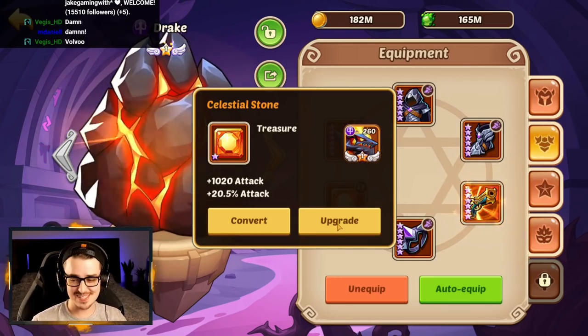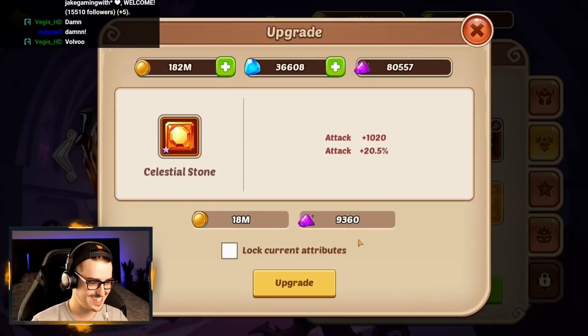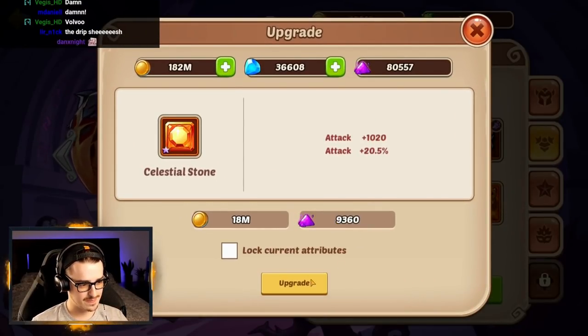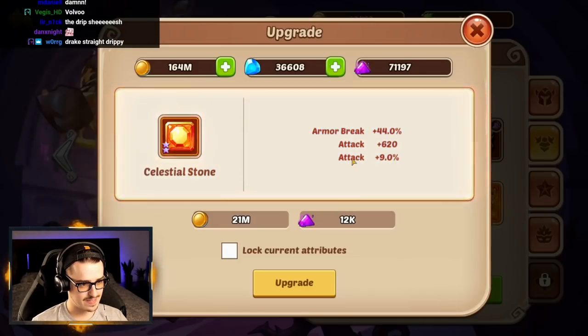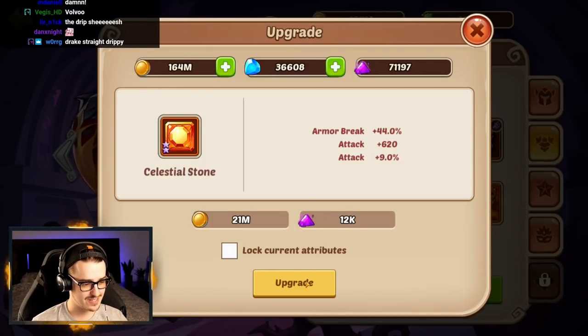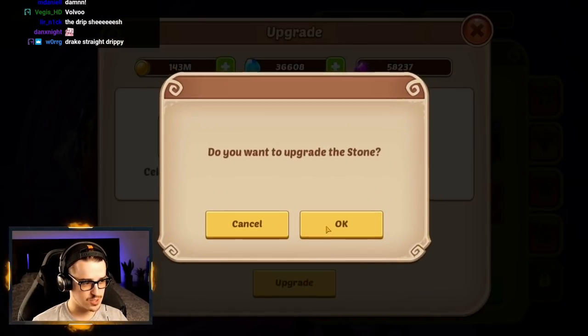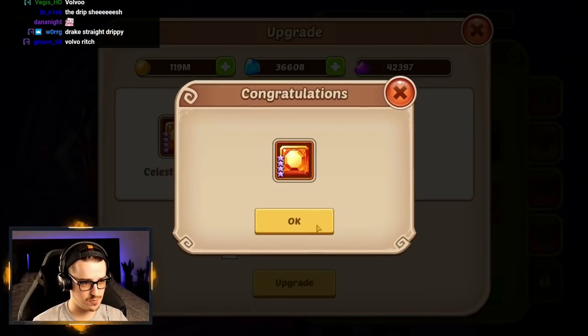Right, let's upgrade these celestial stones. Yeah, I think we can get this higher. Let's see what we pull. Attack, armor break? No, that's not going to be beneficial. Got to watch this dust number, in all fairness. We don't want to push ourselves too far. So I think Celestial 4 might be all we go for. Right, speed HP?